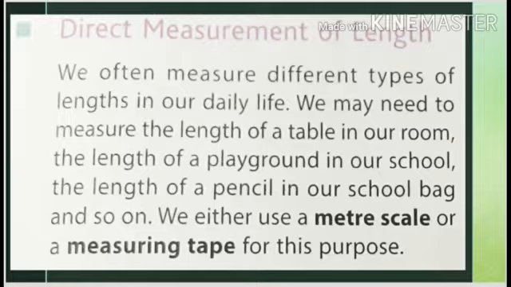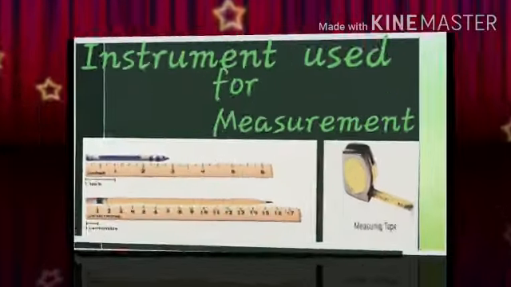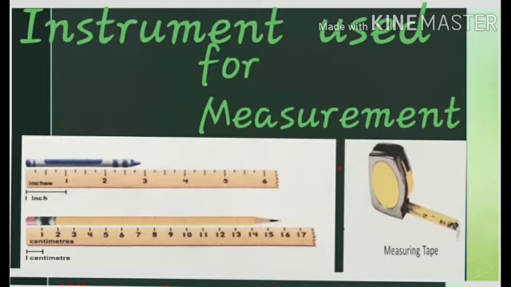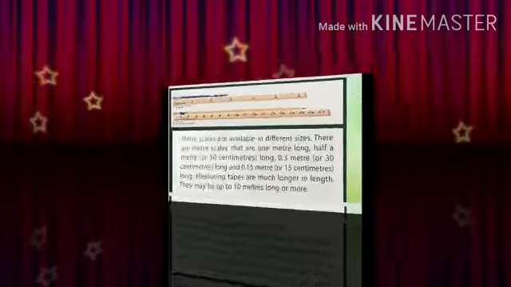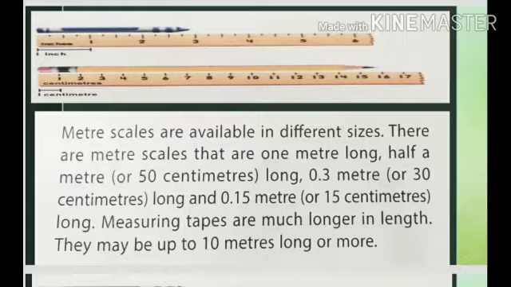You are very much familiar with a small scale of 15 centimeter in your pencil box, and a measuring tape is also present in our houses. This picture can remind you of your first class studies when your teacher taught you that the appropriate instrument should be used for the particular length. And now meter scales are available in different sizes, as you know very well.